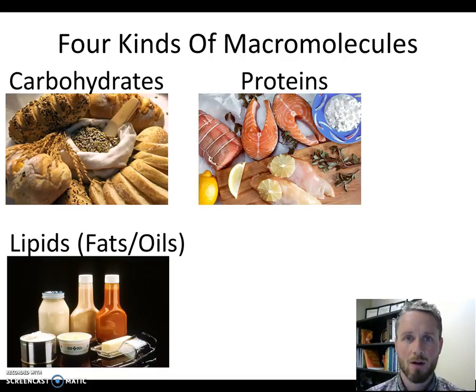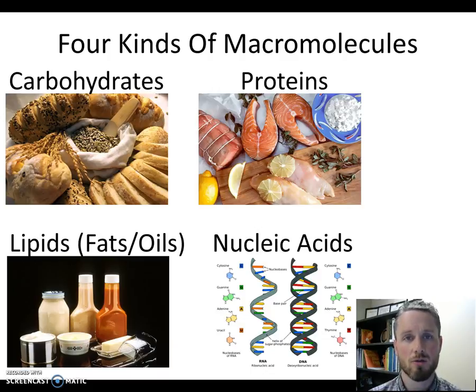The last one we don't really speak about when we're thinking about nutrition and nutritional components, but that doesn't mean it's not important. And those are this group of nucleic acids. Nucleic acids are DNA and RNA. We'll talk a lot about DNA and RNA throughout our course, but nucleic acids serve really important roles in the cell, mostly for information storage and transferring information. DNA and RNA are found in every single cell that exists.